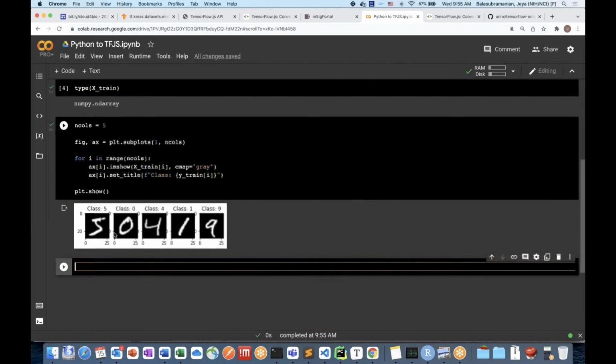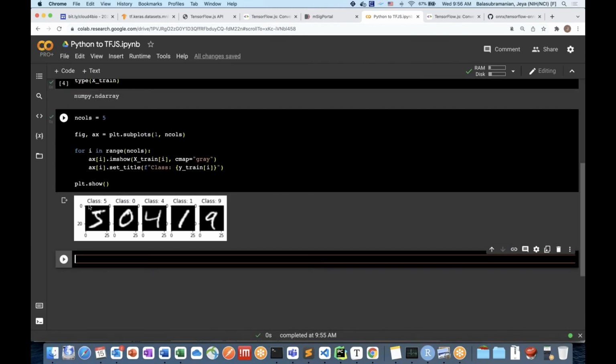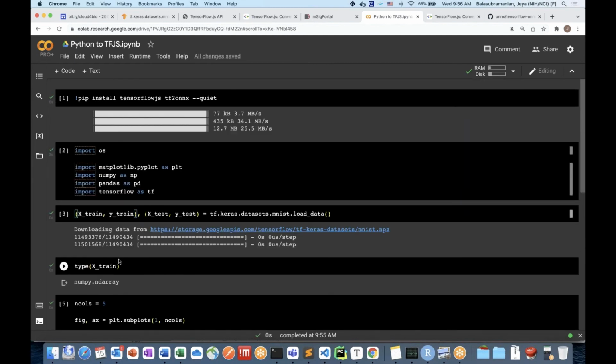Yeah. So you can see that the first 5 images in the training dataset are 5, 0, 4, 1, 9, and you can see that the class matches 5, 0, 4, 1, 9. The good news for me is that this is not rotated. So if you guys are using different ways of importing the MNIST dataset, try to visualize and make sure it's not 90-degree rotated. If it is, you need to add an additional pre-processing step that rotates it back to this way. Okay, so I think we can start modeling.